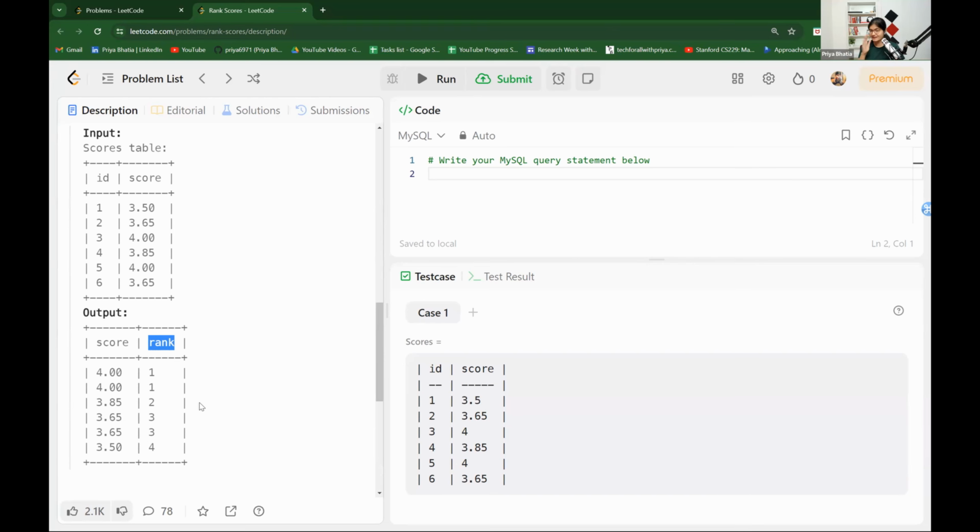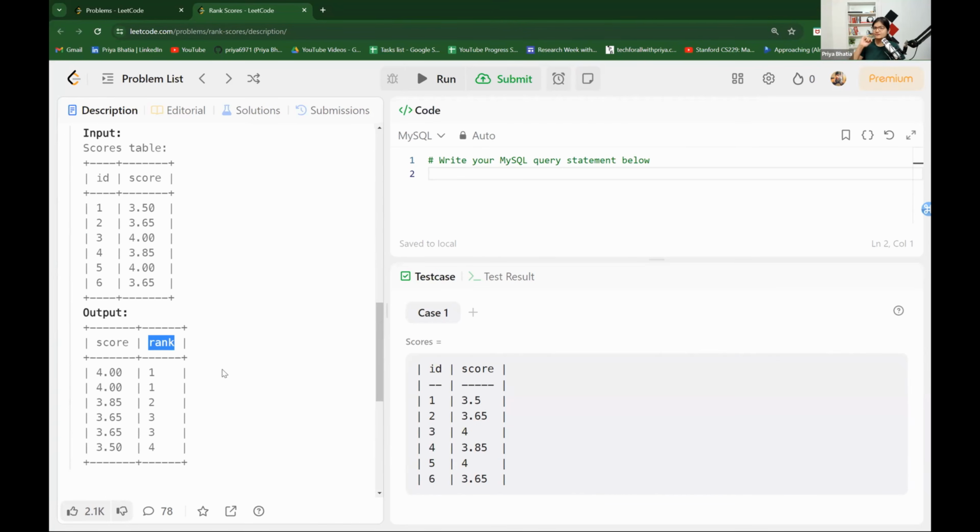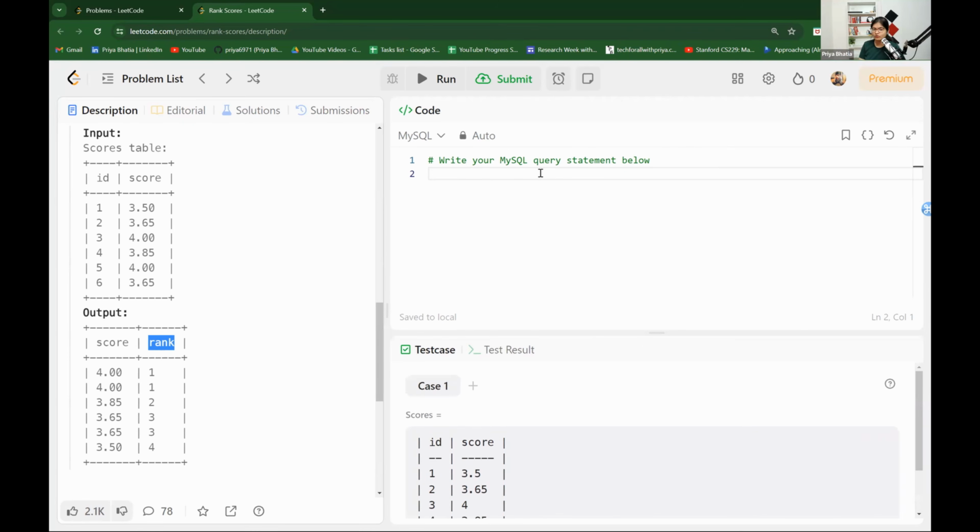Very easy. I think it's a very easy problem. They have referred to it as a medium problem because the concepts of rank, dense rank, and row number, the window functions, I would say, many people are not aware of. That's why it's part of a medium problem. But for those who are aware, after today's session, I think you will categorize this as an easy level problem. Just write a query and give me the result. Let's see who will be able to give me the query very well.